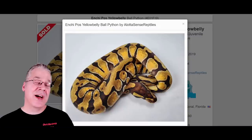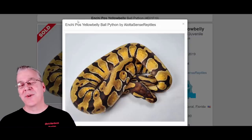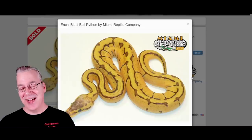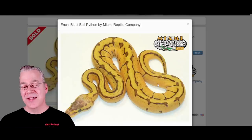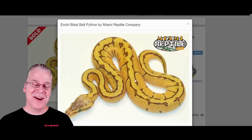And a lot of the Enchis bring out a lot of the orange or the bright yellow in a lot of cases. So here's what happens if you work Enchi into a Lemonblast. Take a look at this. This is an Enchi blast. Really beautiful snake. Probably one of my favorite combos because it really brings out a lot of the color in the snake. As a matter of fact, if you work the other genes, if you actually did like super pastel and orange dream and fire into something like this, you can make the colors really explode.